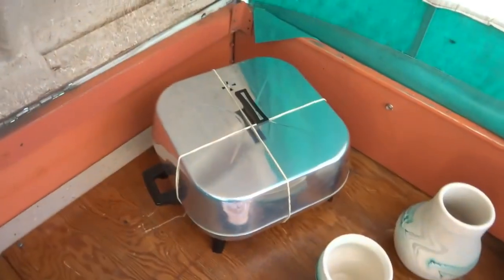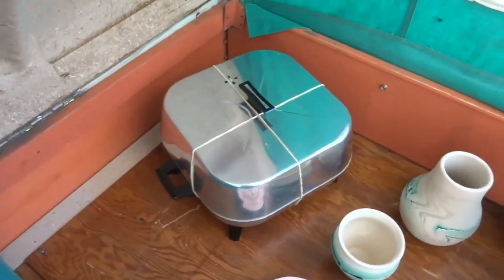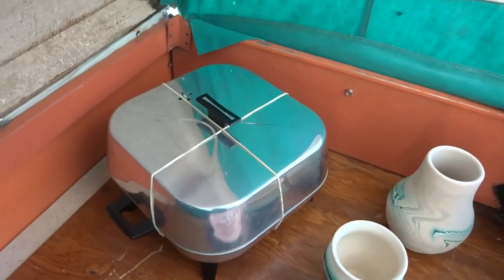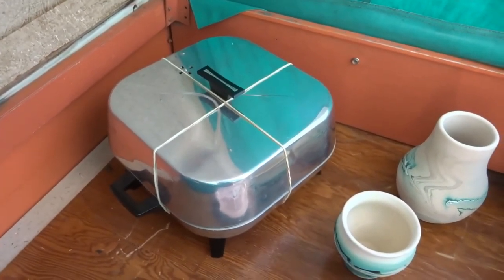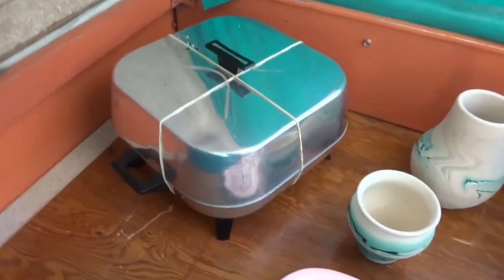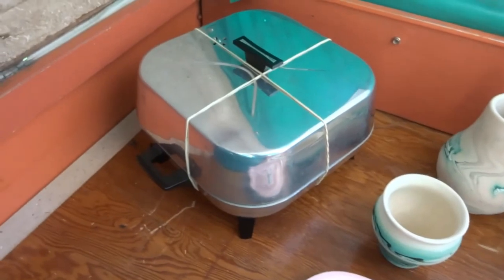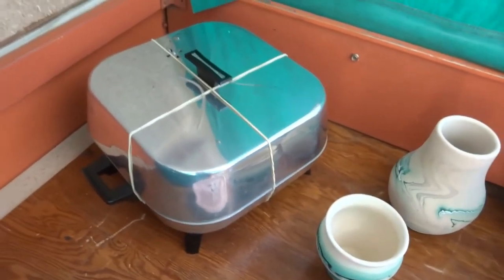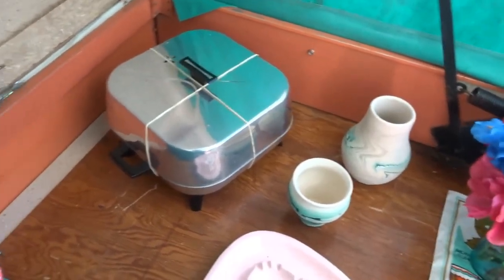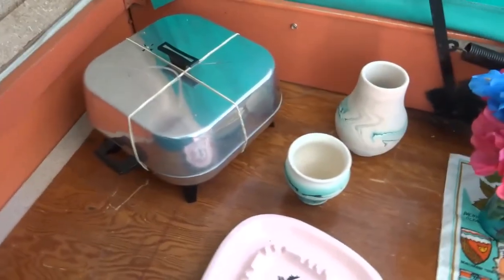And then we were talking about grills and propane and this and that. And I thought, oh, I forgot I had this. It's an electric fry pan. And boy, she gets so hot you could deep fry in it. So you could deep fry fish. But it would be great for when we want to just heat up something, warm it up even, or make eggs for breakfast. Because remember, there's no electricity in here. But we will run an electrical cord in here with the strip to run that.